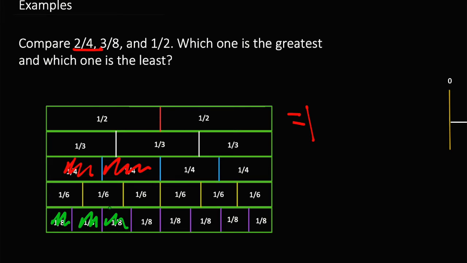This shows us that 3/8 is slightly smaller than 2/4, so we can see that that one's going to be smaller. And then finally, we have 1/2 right here. Well, there's halves up here, so we can just shade in one of these, and we can compare them to the rest. So we can clearly see that 3/8 is the smallest, so the least is going to be 3/8. But then 2/4 and 1/2 look around the same. So they're actually equivalent fractions, which means that they're equal. So 1/2 and 2/4, like we showed right here, are actually equal. So 1/2 and 2/4 are the greatest fractions.